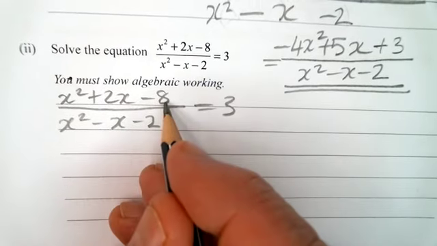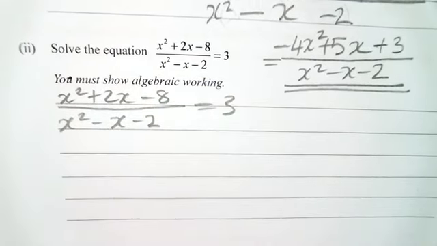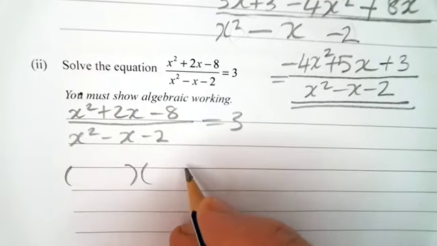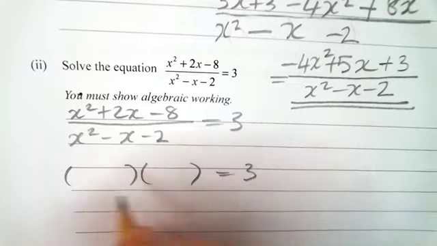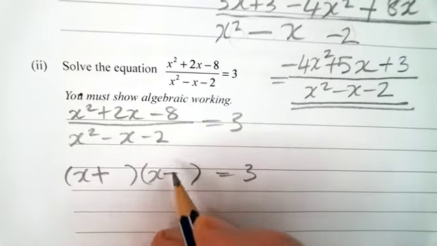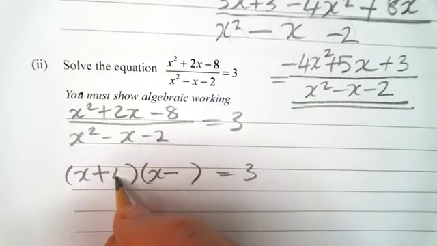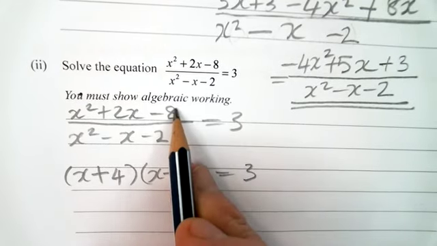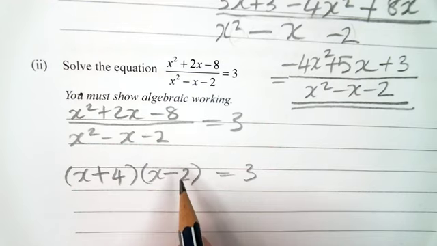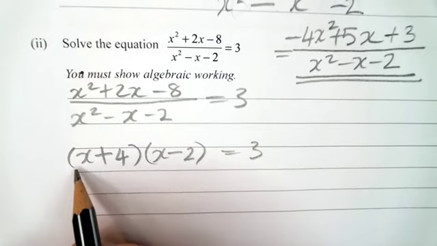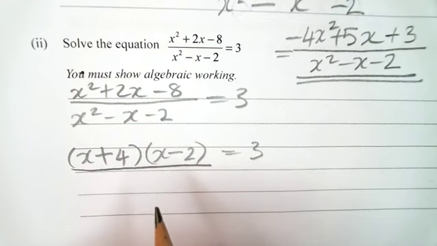In fact, we've got factors of 8 that add or subtract to 2, which are going to be 4 and 2. So I'm just going to draw my two brackets up. I've got an x and an x. I'm noticing the signs are going to be different. And the biggest one's going to be positive, so it's going to be a 4 and a 2. Let's just check that. 4 times negative 2 is negative 8. And 4x and negative 2x is positive 2x. Works well. All right, let's take a look at the bottom.